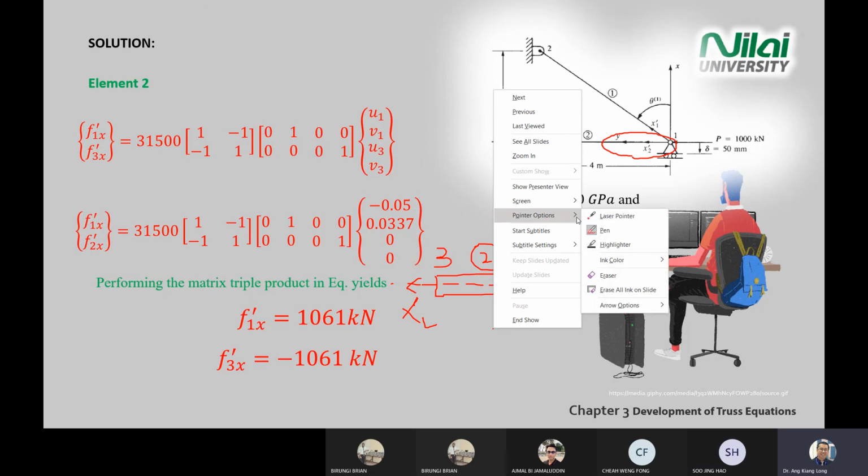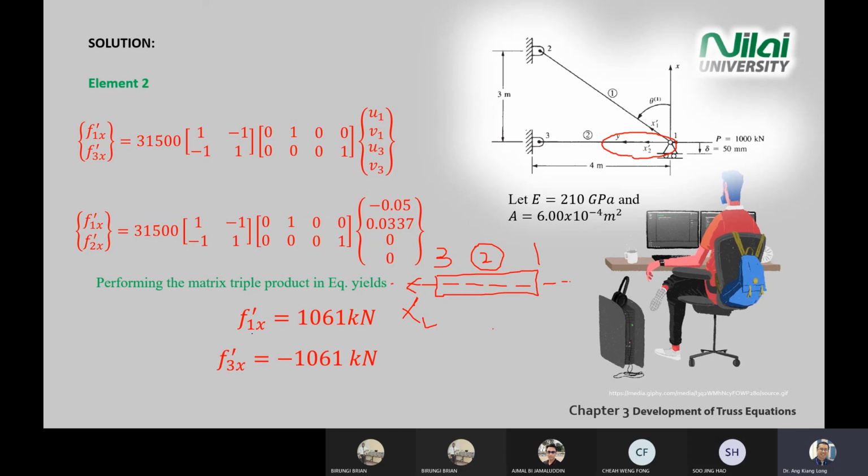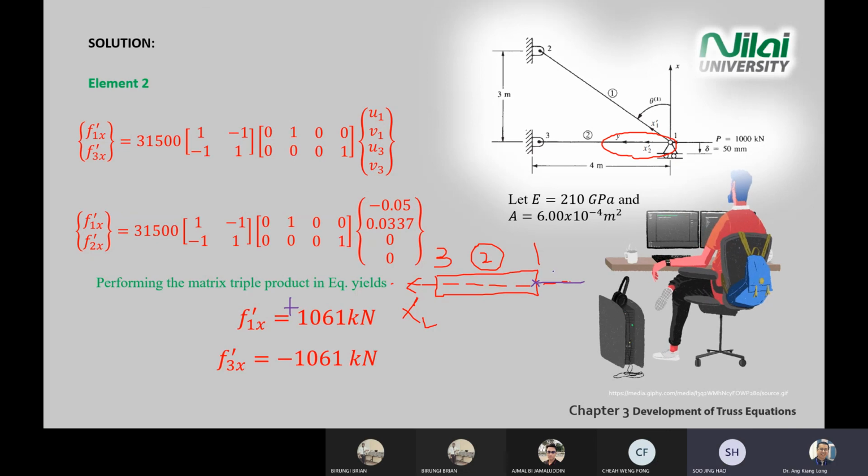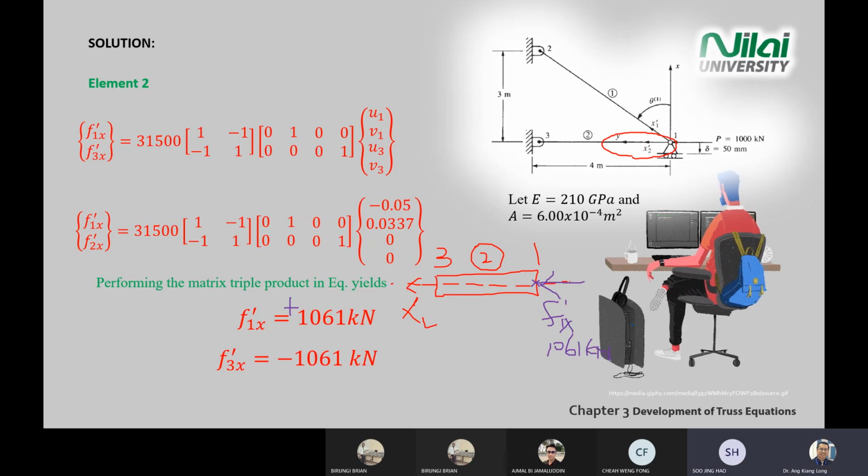Now I want you to try to explain to me the direction of the force, because you already found the answer, F1x positive, 1061 kilonewton. So it means at point 1, where is the direction? Pointing to the left or right? Left. Pointing to the left like this, right? This is your F prime 1x. It is 1061 kilonewton. You understand this one, point 1, Sue? Yes. Okay, now explain to me what happened to point 3 based on this answer.